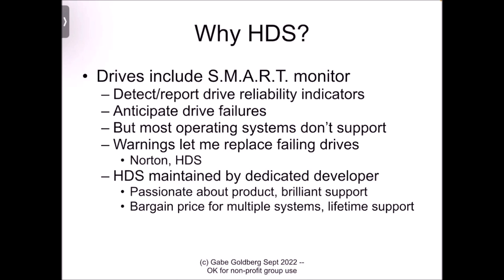For a while I ran Norton System Works / Norton 360, a comprehensive suite including a hard disk monitor, and Norton told me my hard drive was failing. I was able to replace the drive and copy all my data before the drive actually failed. Similarly, on my Windows 7 system, Hard Disk Sentinel was warning me that the health of my storage device was decreasing at a precipitous rate, and that let me migrate to Windows 10 before there was any risk of losing data.